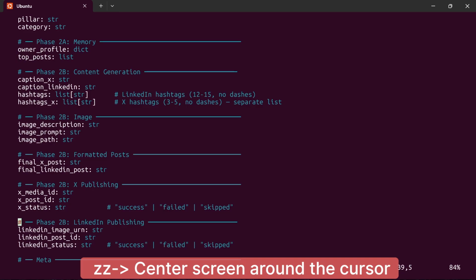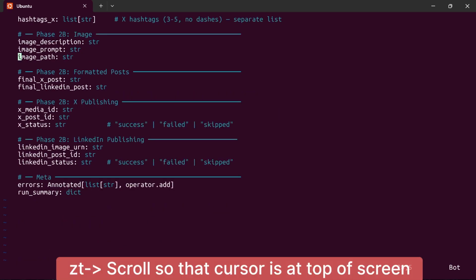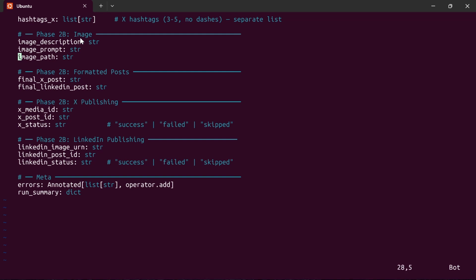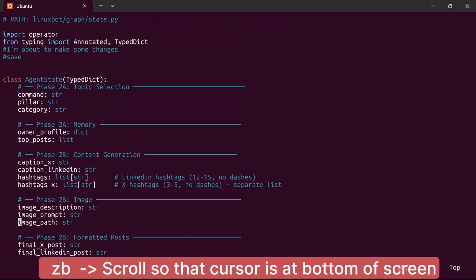And again, you can see now if I press uppercase H and L, I can move to the uppermost part of the visible screen and the bottom of the visible screen, and uppercase M again to the middle of the visible screen. And then to scroll so the cursor is at the top or at the bottom of the screen, I just press ZT, or ZB to scroll so that the cursor is at the bottom of the screen, just like that.